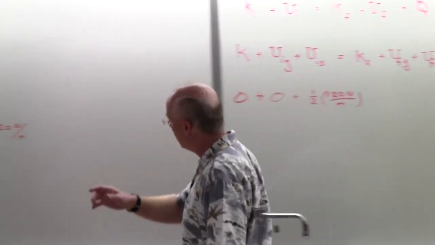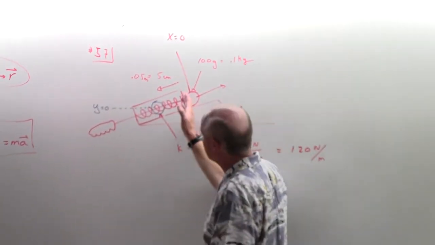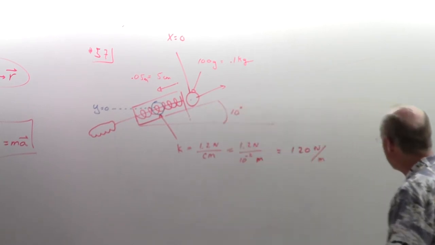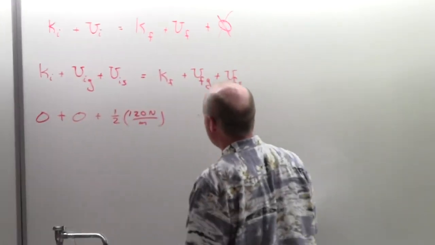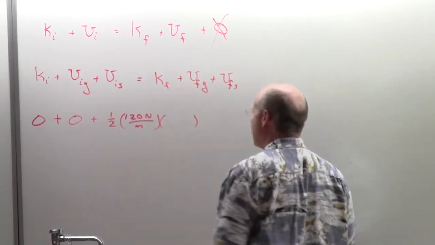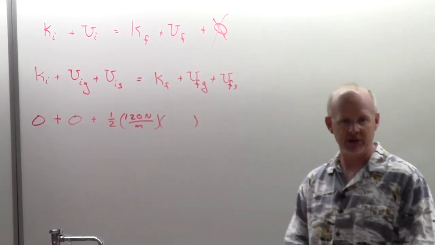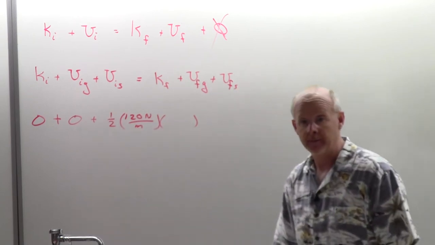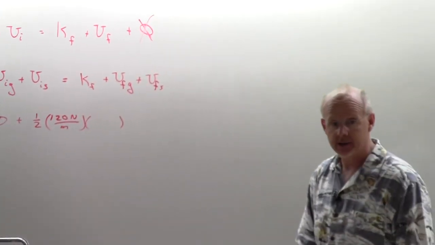One you can pick, y equals 0 you can pick, the x equals 0 you can't pick. It's been chosen for you here. Okay? So that means when I come over here and I go to put in the value of x, I can't put 0 here. Probably a good thing, because if I put 0, it would start off with 0 energy. What do I put in for x?